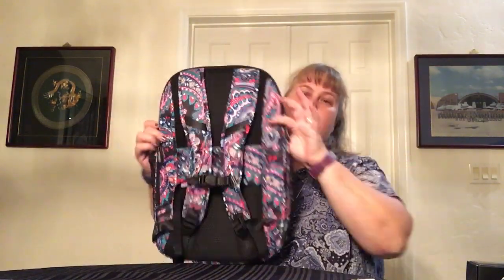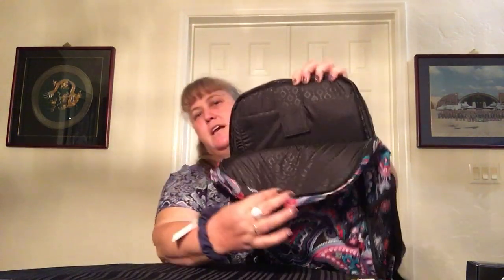For the inside, you have this top pocket. It's a double zipper, and it zips down about to the top of the front pocket. That is your tech compartment, if you will. It has a padded back sleeve and a padded back, and it has this little tab, so you can put your iPad or laptop in there. And then you still have space in that pocket that you can use for other things. It has its own gusset, about this deep right here, so you can see that thickness in that section. So that's that pocket.